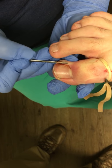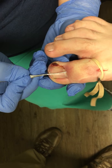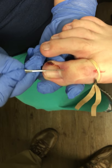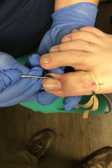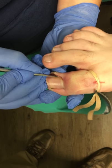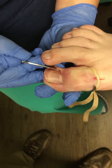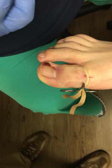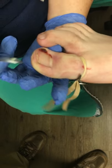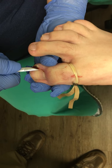With a matricectomy, it's also a cosmetic procedure. I don't want to take off too much nail — that would leave an abnormal result. We're going to aim to still have what looks like a cosmetically normal nail. So you should be able to just wisp right around like that. We use a nail cutter to start, followed by a beaver blade, and we go down the border, following that cosmetic line we just made.